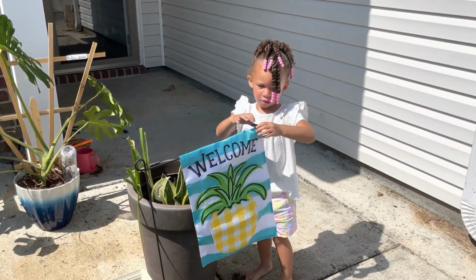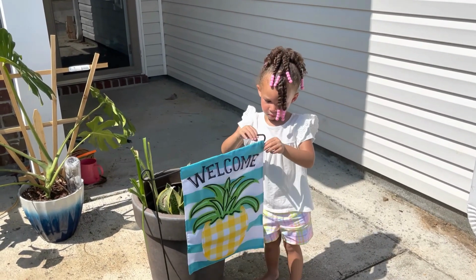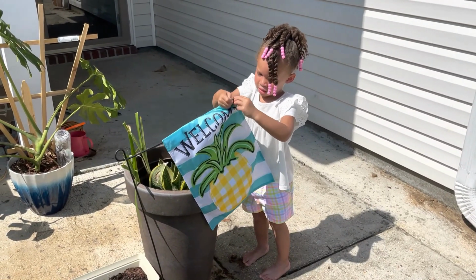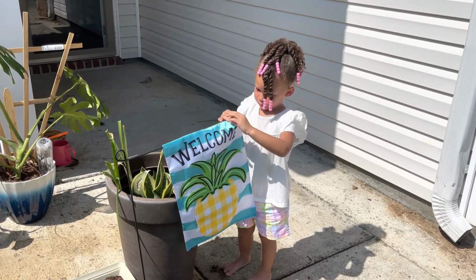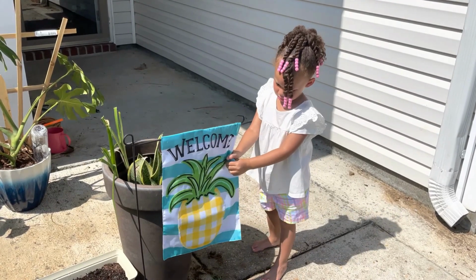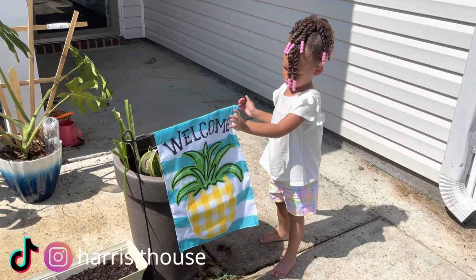You gonna take the flag off? I just wanna fix it. That's a very good job. I appreciate it. Well, it stays on there like that. That's taking it off. Please don't take it off. Okay, well, if you fix it, just push it a little bit and then leave it alone. There you go. It's perfect, just like that.